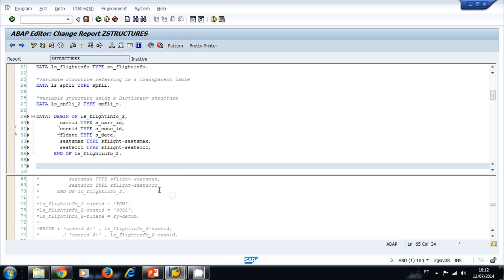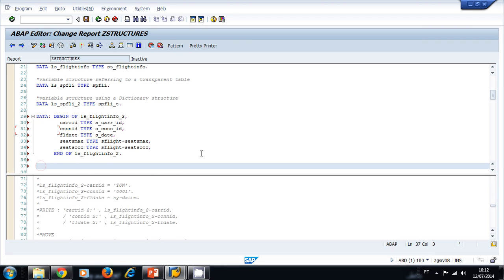Now we can access all of these components using the hyphen. So we type our variable structure hyphen, and then we can access, for example, the car ID. Let's assign a value. The car ID is an ID that you give for the flight, for the airlines, for example. So let's just give it any value.